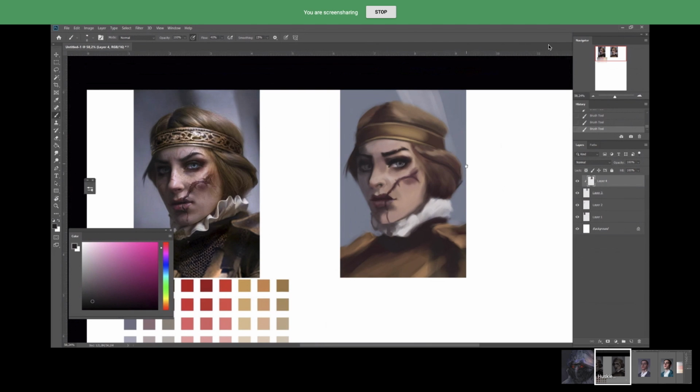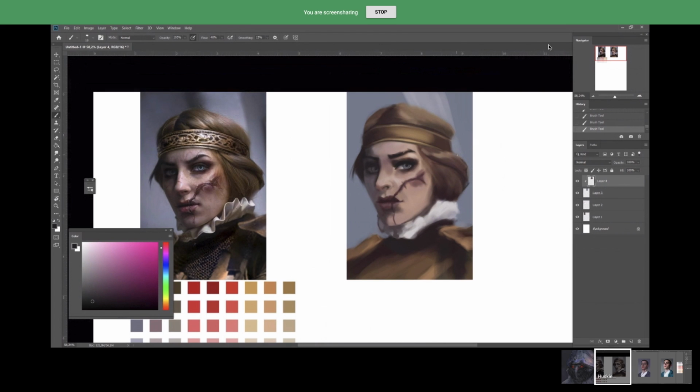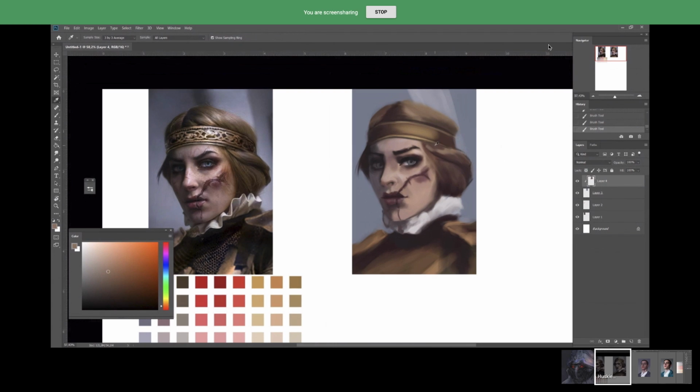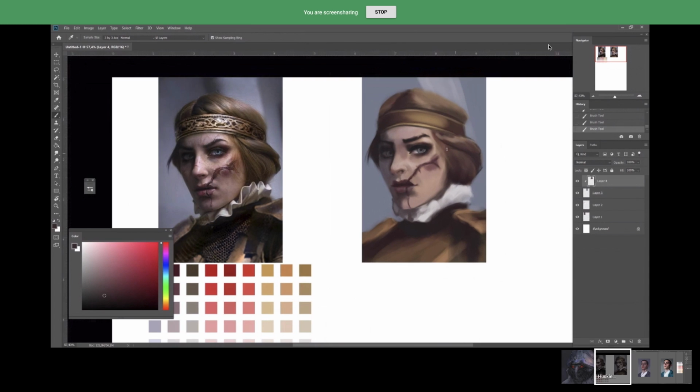So we can see there's just a couple of waves just over the ear, with a pretty strong demarcation. And then it's just a few sharper highlights here and there to attract the eye to special things, like what I've got going on here at the top part now. It's not much more than that, to be honest. Everything else just needs to be kind of grounded.